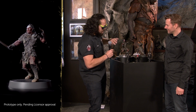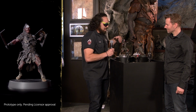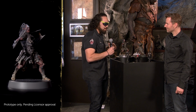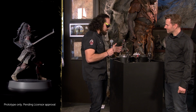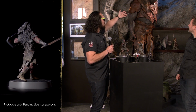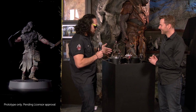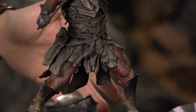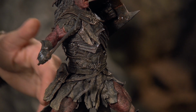I thought having this kind of dynamic pose brought a lot of energy and created a really cool silhouette. I also noticed that no one else had chosen this pose. Everyone likes to go more towards the bow and arrow. Yeah. And then at the moment we stumbled upon this, everyone was really happy. They were excited. He was excited as well. That's the exact face. He was like, yeah, let's do it. Finally. So that's how I ended up directing and steering more towards this style and this pose. Sculpted by York Yu.